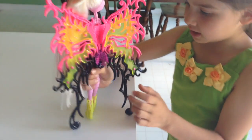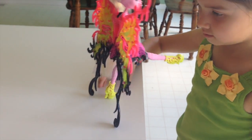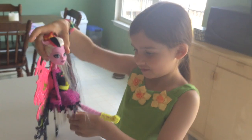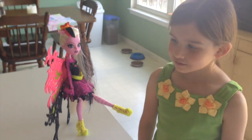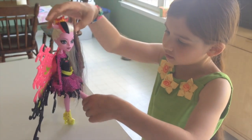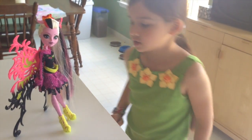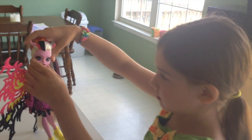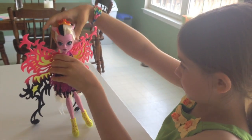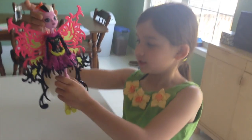Because on my counter, they're touching it, and she's hardly doing anything. I guess that didn't work out the way we were anticipating. I did do it in the car. There she goes. See, she's not even doing any worse. And also in the car, I had her stand on her heels. There, she's standing on her heels right now. See, so she is hardly doing any work. It's mostly this thing. So I love her so much.